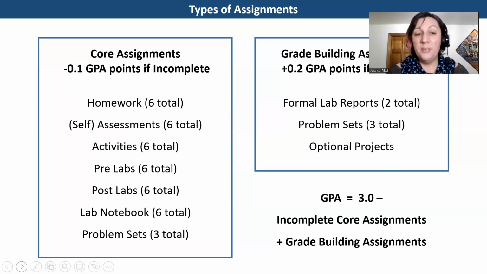And then our problem sets are also going to be part of the core work, in that everyone will be asked to attempt each problem set. To get the core work done, you have to attempt the problem set. It'll be over a 48-hour period. And complete doesn't mean that it has to have exactly every single problem done and all your work shown, but that you've tried it. So if you just do that work, you'll have a 3.0 in the class.